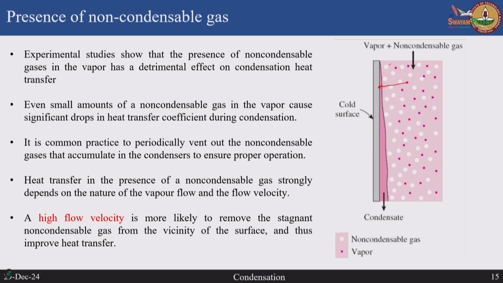So if you are designing your condenser heat exchanger for only pure vapor, you can expect that when you have a non-condensable gas like air mixed with the vapor, you will see generally much lower values of heat transfer coefficient. Because obviously this is going to cause a resistance to the movement of these vapor molecules. So with that I think we have quickly summarized condensation.